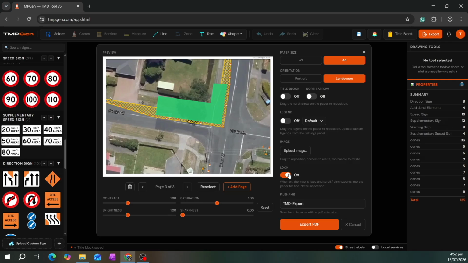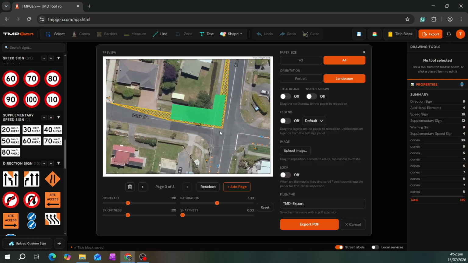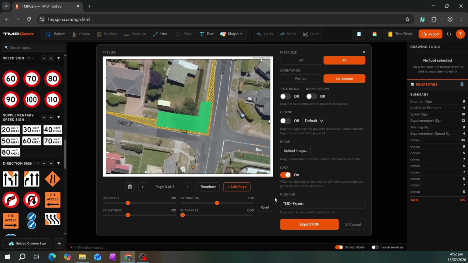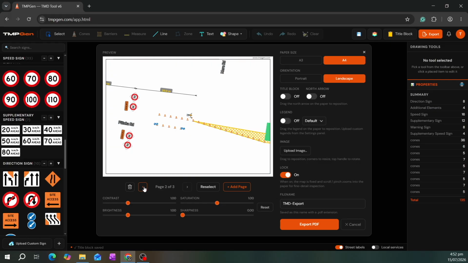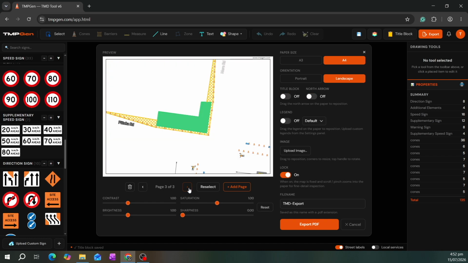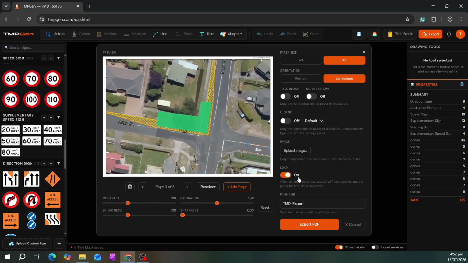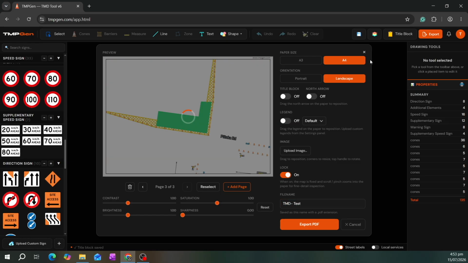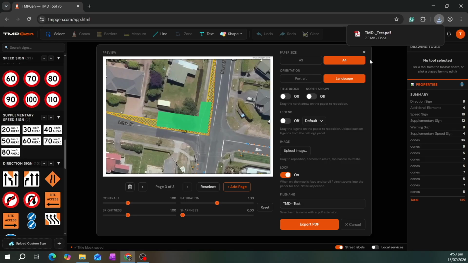Once positioned, I'll make a few final adjustments, then lock each page in place. That gives us 3 pages in total, as you can see here. Now I'll export the PDF. Just click Export, and that generates the final output.